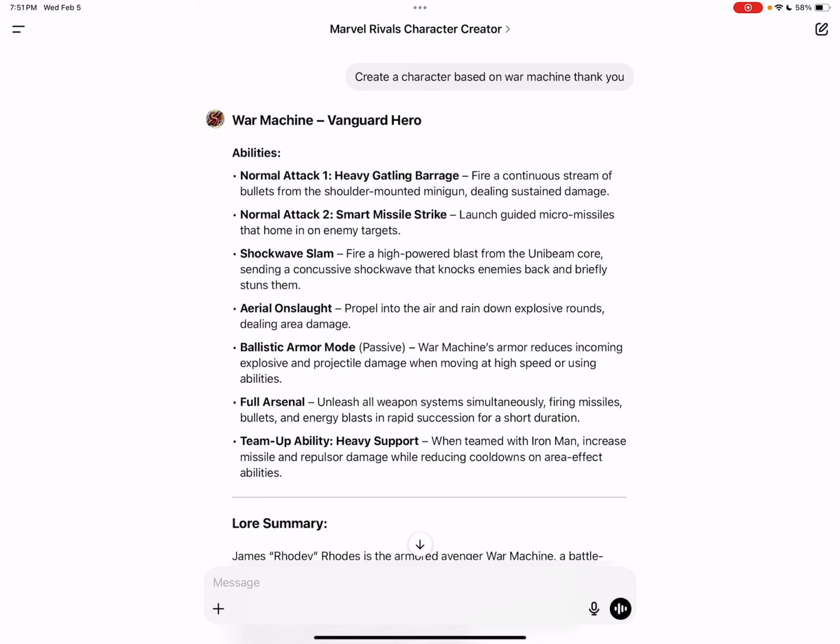And then the second one, this is your right click, would be Smart Missile Strike: launch micro missiles that home in on enemy targets. I like this. It's a little heat-seeking thing, and I could see it resting on his wrist or something, where a little thing pops up and then missiles come out.